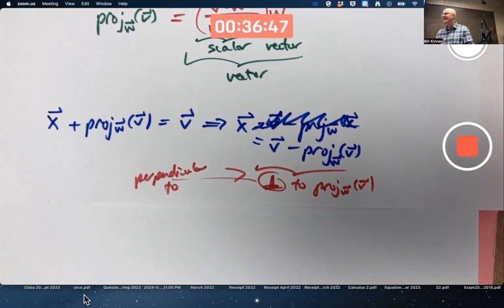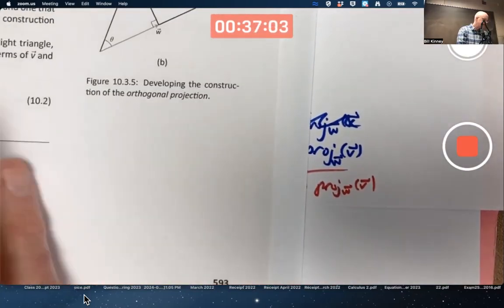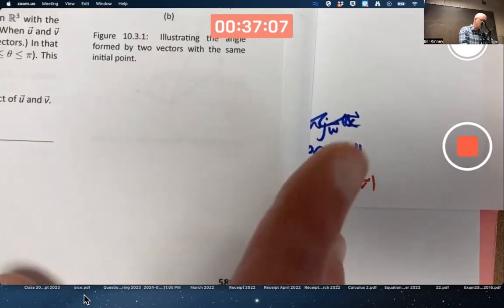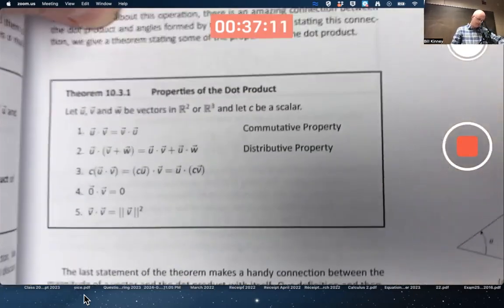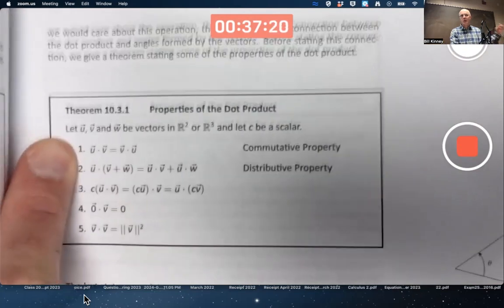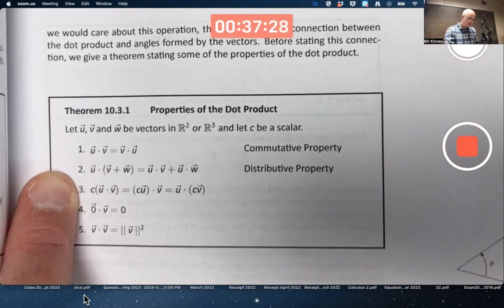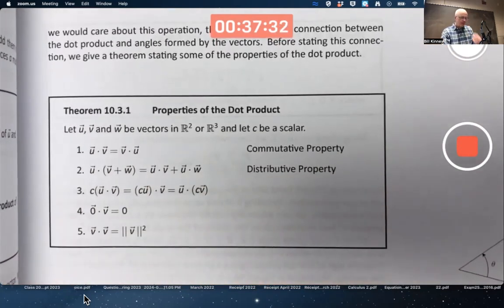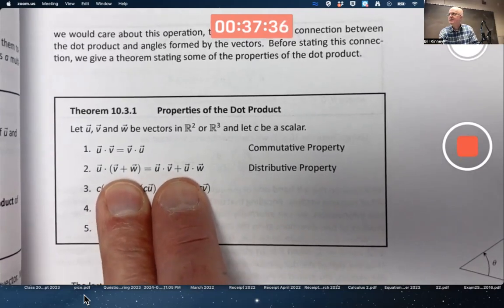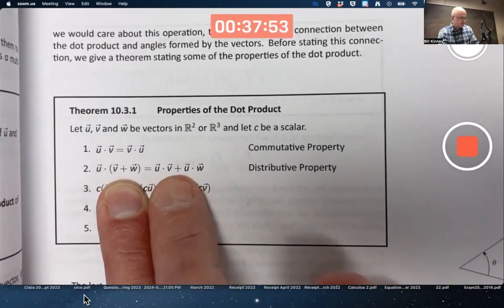The book defines orthogonal vectors to be orthogonal only when they're non-zero. Technically also the zero vector dotted with any other vector is the number zero. Vector dot products, just like vectors themselves, satisfy all sorts of algebraic properties that you would hope they would. On page 589, there are these properties. U dot V equals V dot U, a commutative property. It doesn't matter what order you do the dot product in. That's a distributive property. U dot the sum V plus W is U dot V plus U dot W. Realize that these pluses, these additions here, are different kinds of additions. The one on the left is vector addition. The one on the right is the sum of two numbers.